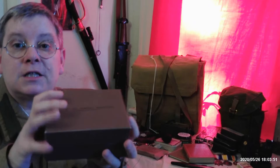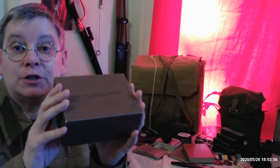The regulation boxes that we see appearing now are this particular style of box. It's called a shoulder box because of its construction. Surviving instructions show this particular style of box being made. Both seem to have been accurate, just one from earlier in the war or from Canada, and the other the later war style.